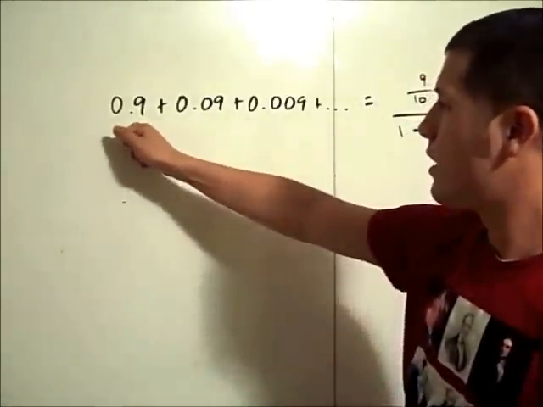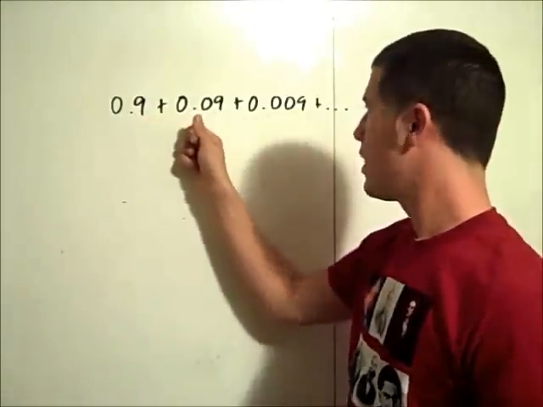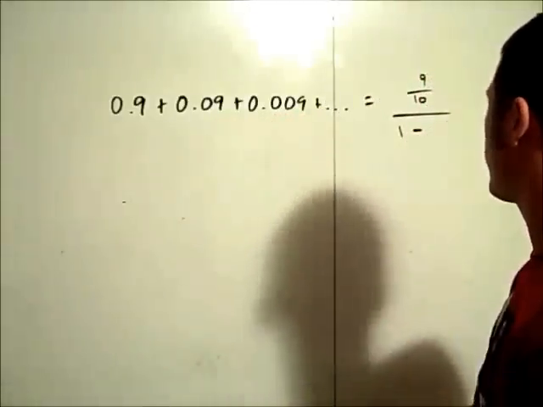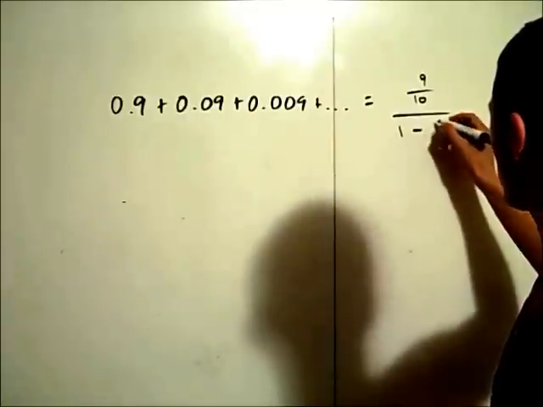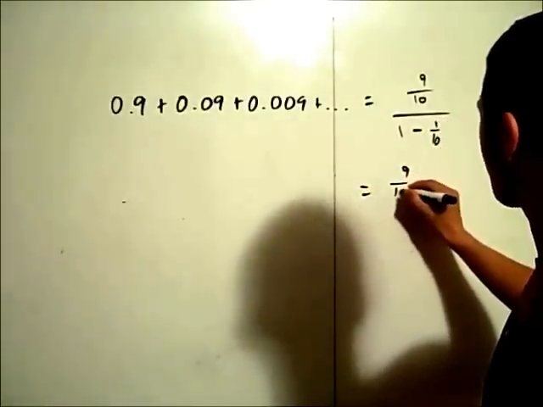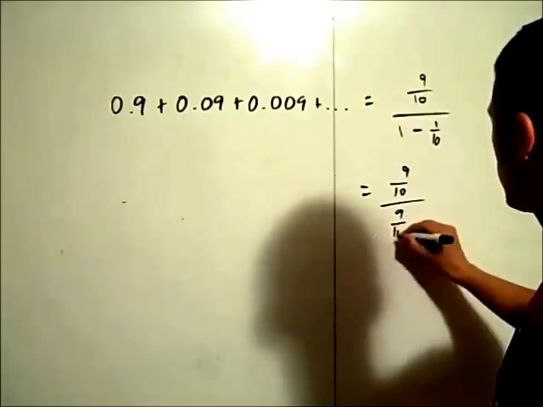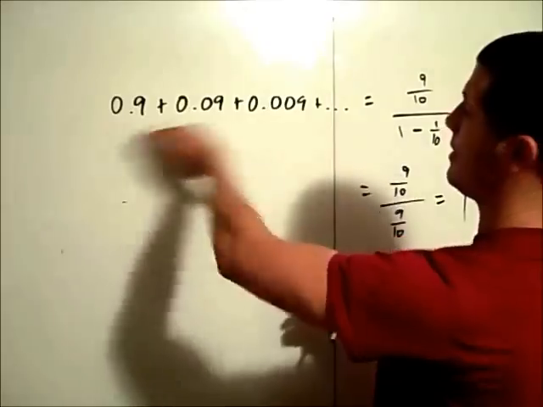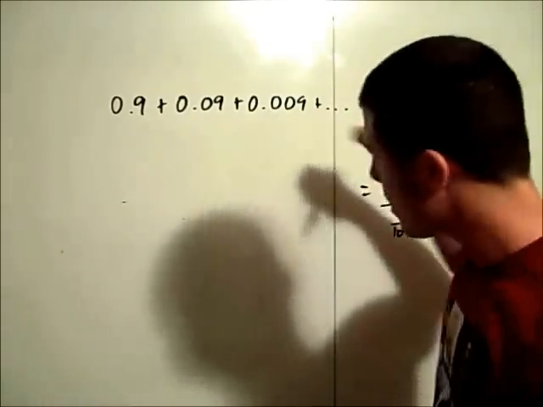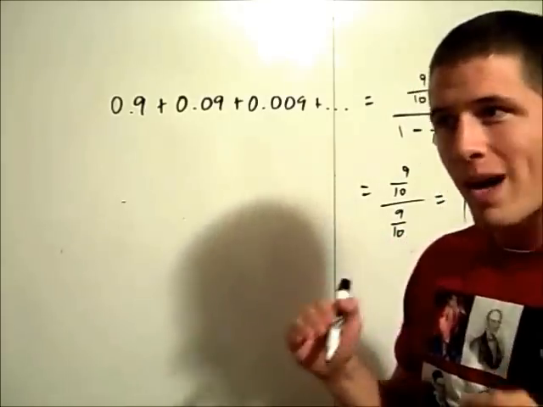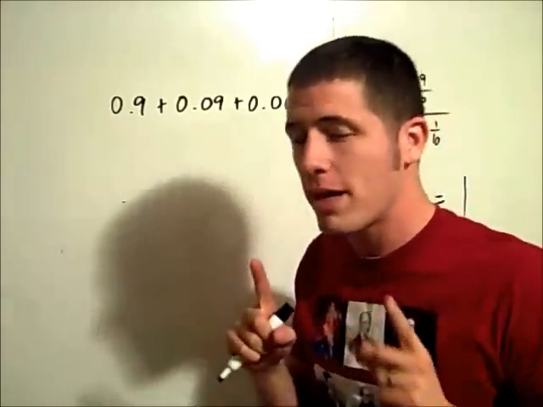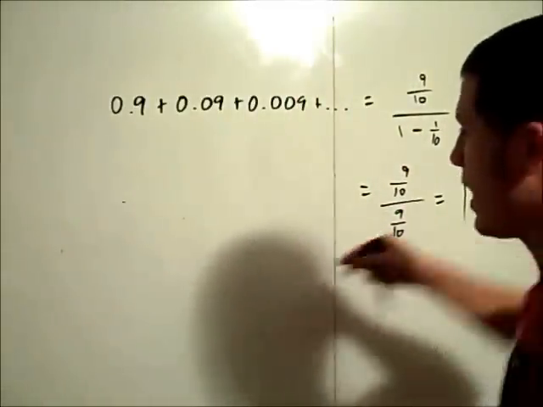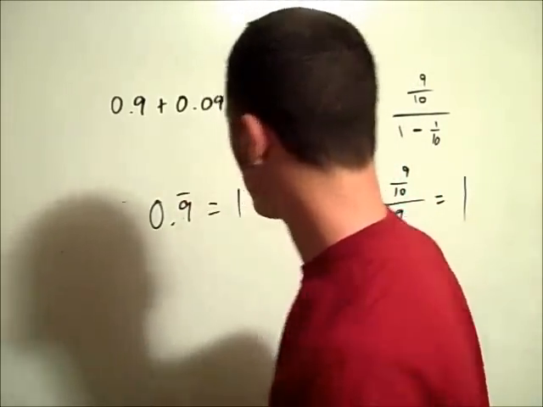So if I multiply 9/10 by a tenth, I get 9/100. If I multiply 9/100 by a tenth, I get 9/1000, etc. So r is 1/10. So I have 9/10 over 1 minus 1/10, which is 9/10 over 9/10, which is 1! So this thing is 0.9 repeating, and when you sum a geometric series, you get a sub 1 over 1 minus r. Trust me. And then we see that that's exactly 9/10 over 9/10, which is 1. So yeah, 0.9 repeating is equal to 1.